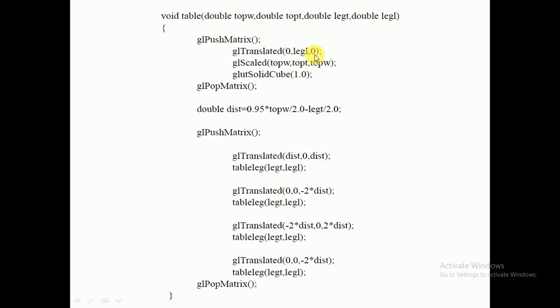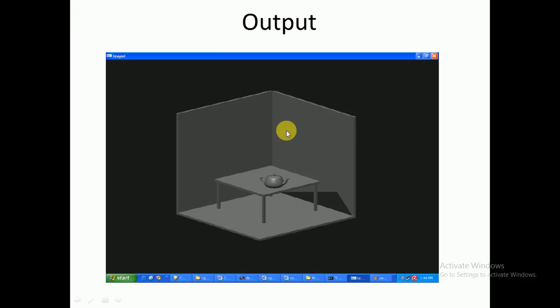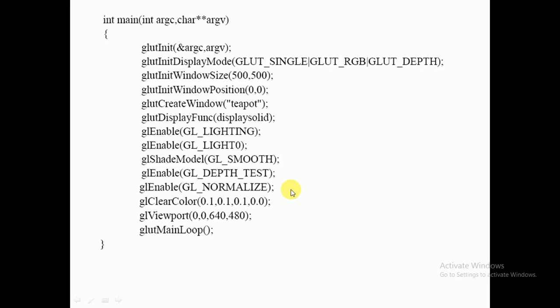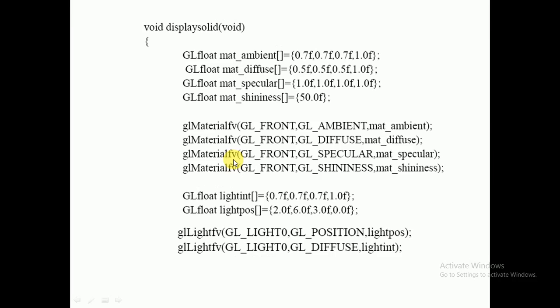I will keep it as it is, 0. Right? I will come at that height. Then scale the top width, which means you increase the width size, the top thickness, and the width. Right? You want it like this, meaning this width, then thickness. The thickness of this table is only this much, that is in the y direction. That's why you see here what we have done.